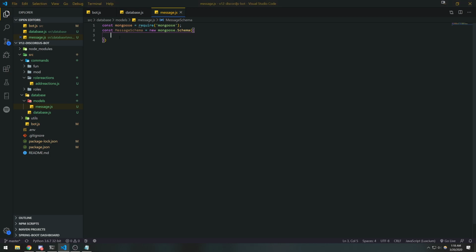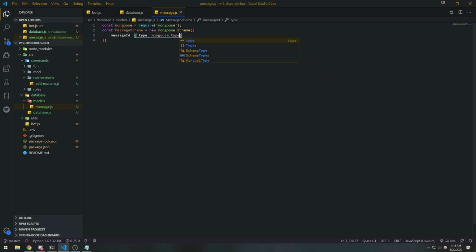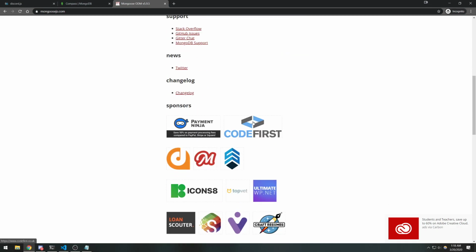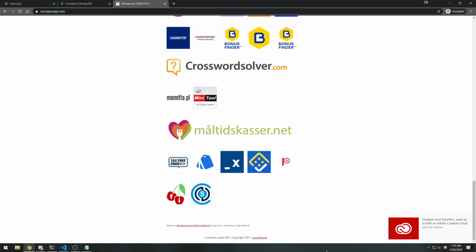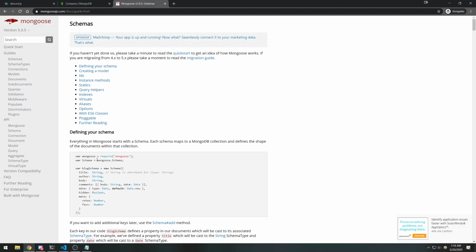Our schema is going to look something like this. We're going to have the ID of the message. So messageID, type mongoose.Schema.Types. It's been such a long time since I've actually used Mongoose, so I apologize for not remembering, but this is the life of a developer.